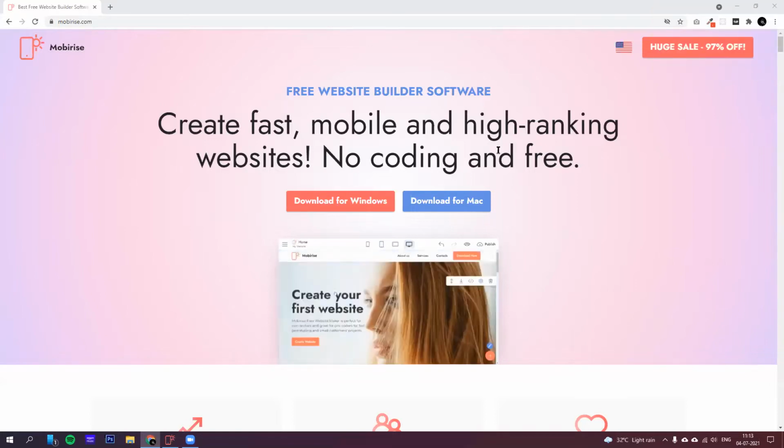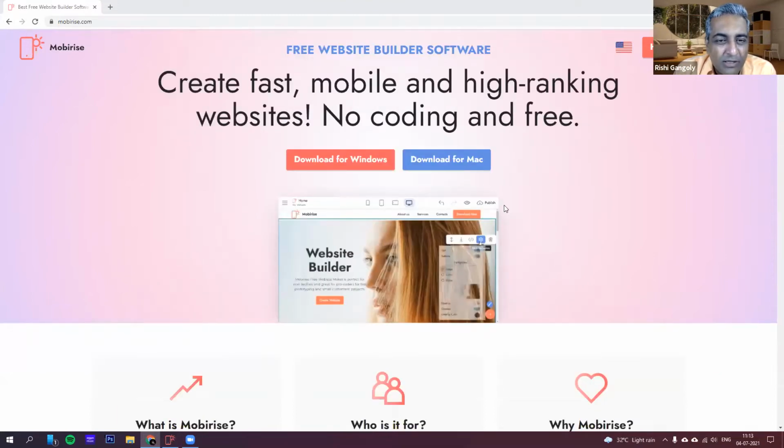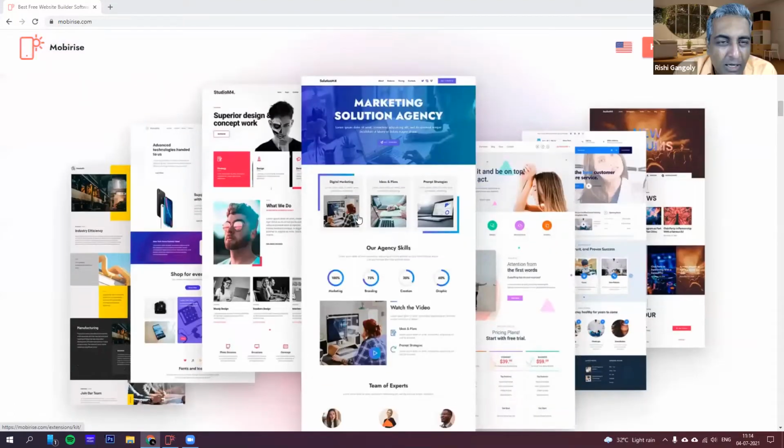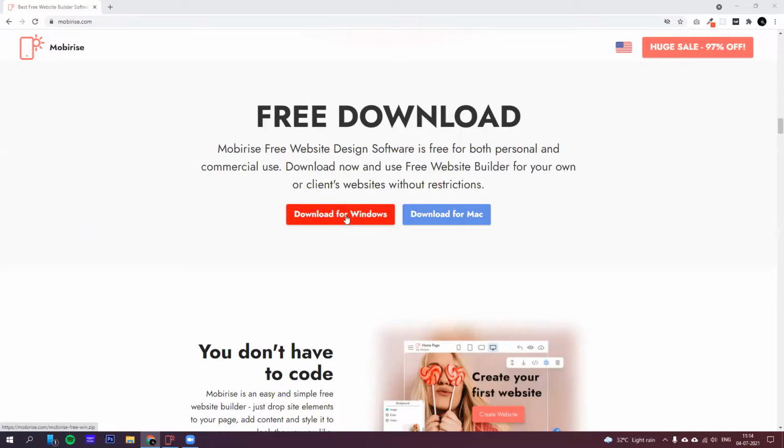So here is the site. Okay, the website's up, guys. Take a look at it, Mobirise, and then there is this button called download for Windows and download for Mac. So once you download it, you will get an application. Scroll down first, way down. And then you have to scroll down and then get it. Okay. So the free download, go check a look at it and download the software.